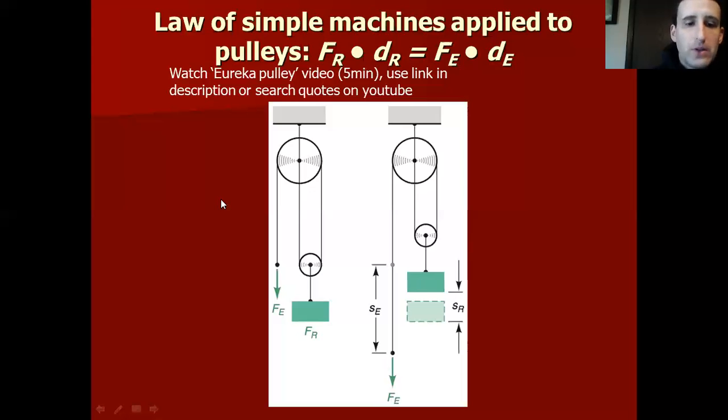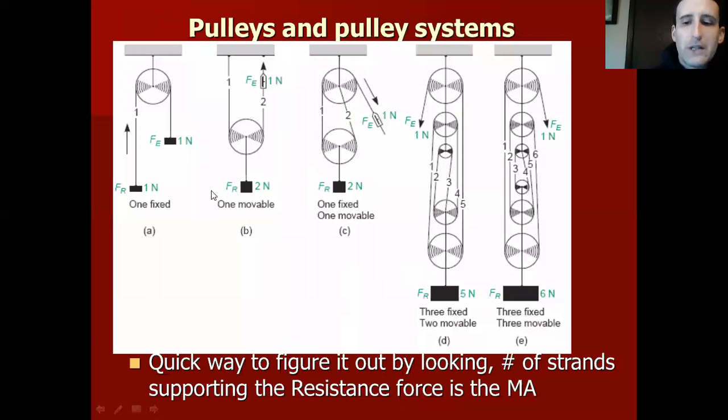So again, pulleys are extremely visual in their nature. So we're going to end up looking at a lot of pictures here. This is that simple case that I talked about, just throwing the string over the pulley. It is helpful for us in the sense that it changes the direction. So I can pull down here and that will cause my object to go up. This is one fixed pulley because the pulley is fixed to the ceiling. This is called one movable pulley because the pulley is actually going to move as I pull the rope. The rope is tied to the ceiling and then comes around the pulley, and then I pull upward on the other side of the rope.